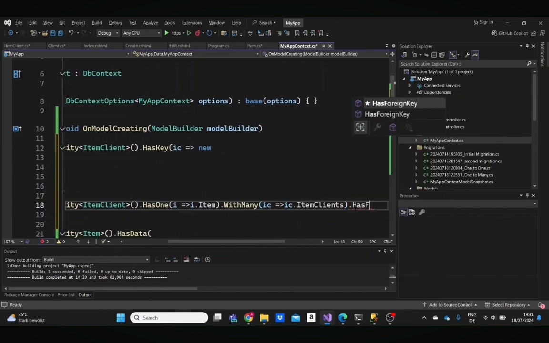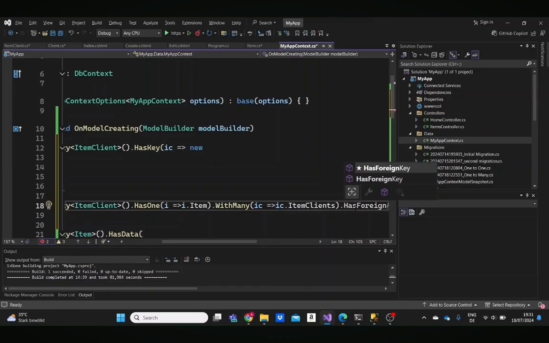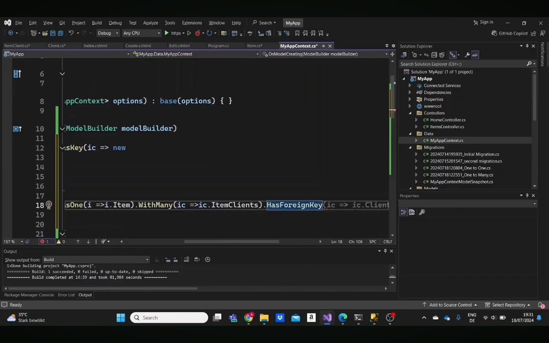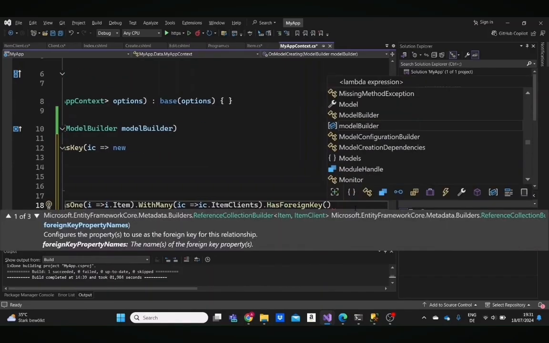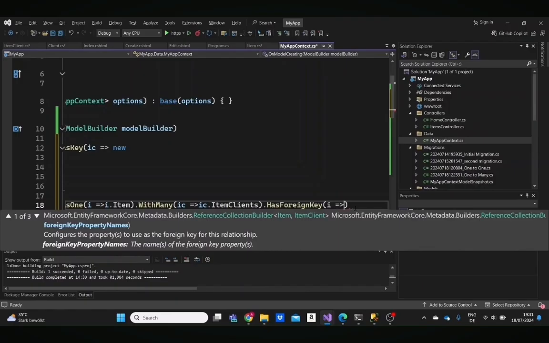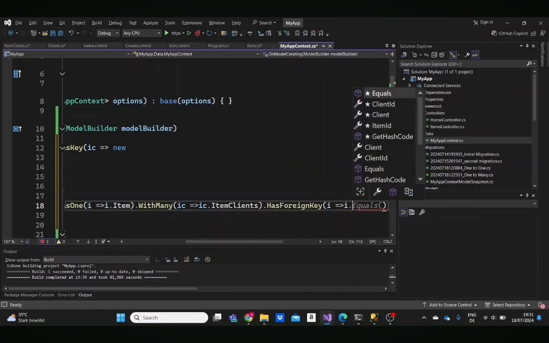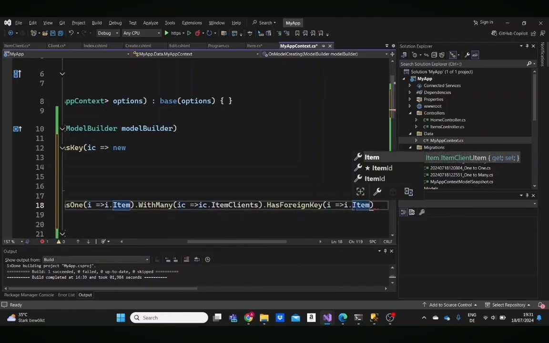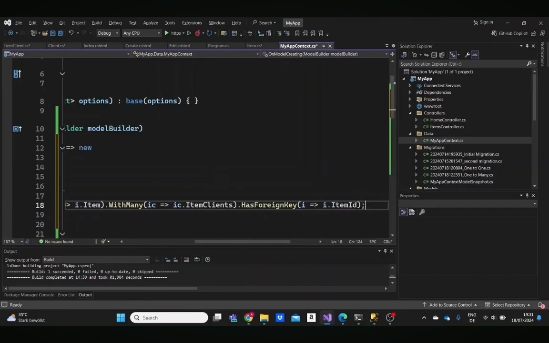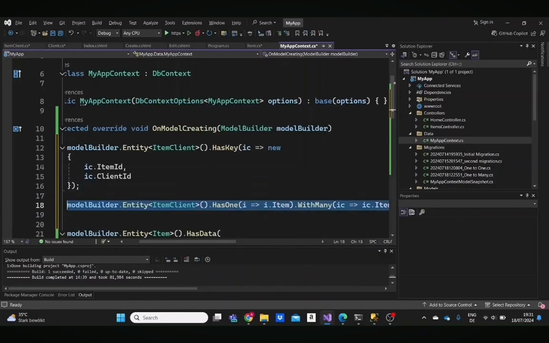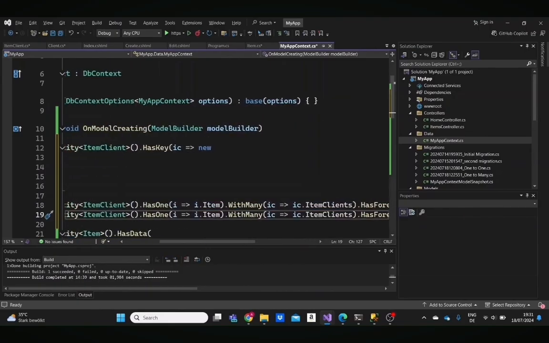And we specify the foreign key again, which will be the item ID. And I'm just going to copy this line and do the same thing for the second relationship between the item client and the client model.